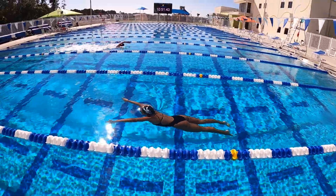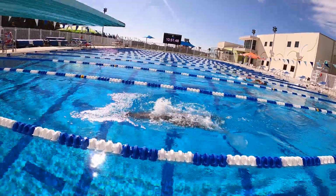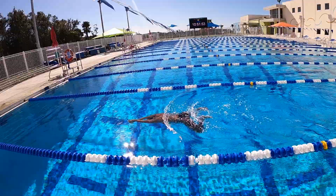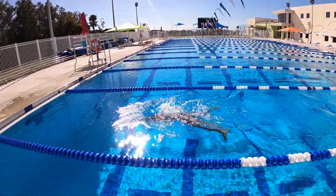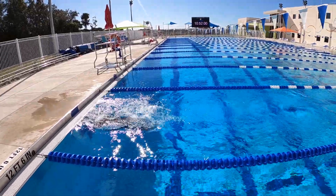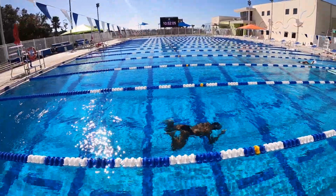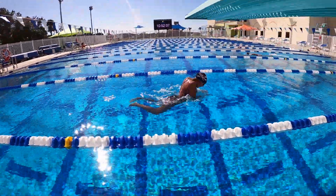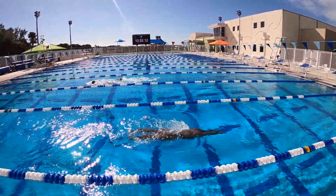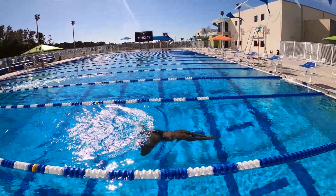Good breaststroke pullout that she did there. So she's ducking that head down and she's got a strong kick. Notice how when she kicks, she's really trying to clap the bottom of her feet together to finish that kick. You want those feet to come together as much as they can. That's one stroke, 2 kicks.